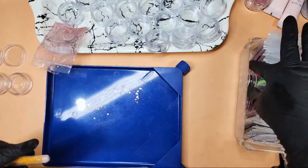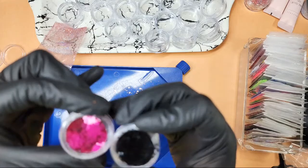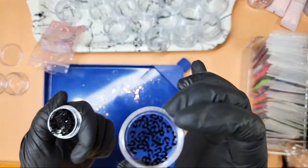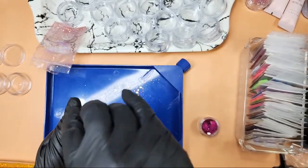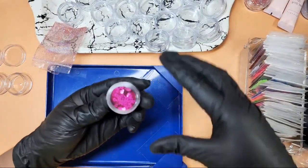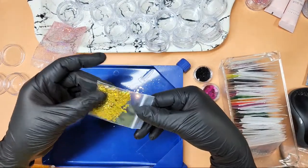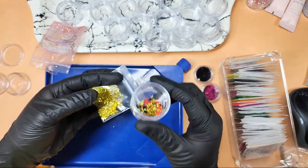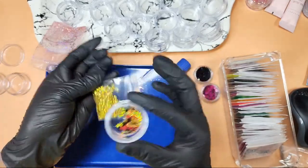I'm gonna do the solid shapes first, but these are already in pots, these are like the leopard spots. Have them in fuchsia and black. Let me open this up. Can you guys see? That's the black. I'm not gonna change the pots for these. I think these are 5 gram or 3 gram pots, I'm not sure. But yeah, we got those in fuchsia and black. Let me flip this around. And then I have got some dollar signs. I actually have a few of this in a pot already. I don't remember where I got this little mix. I think it was from an Etsy haul. I don't remember the name of the store, but I'm just gonna add these to this pot.